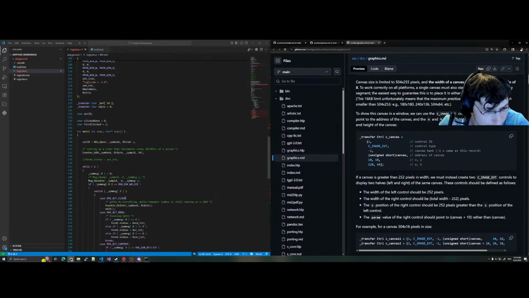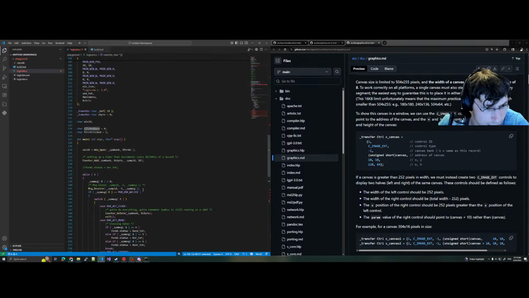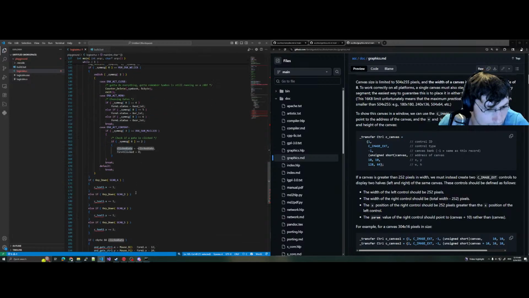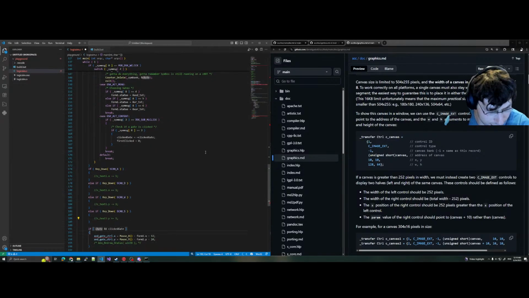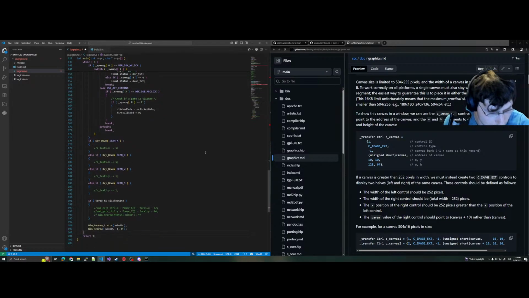Let's go here. What is clicked gate? Let me just comment everything out here and see if everything builds. When redraw window, when redraw.